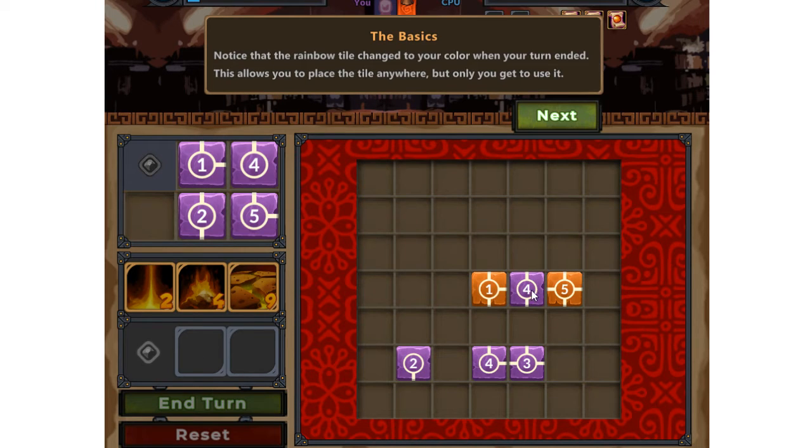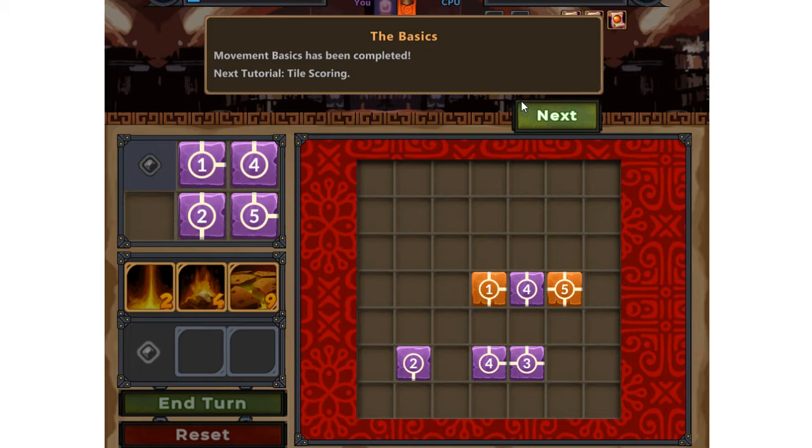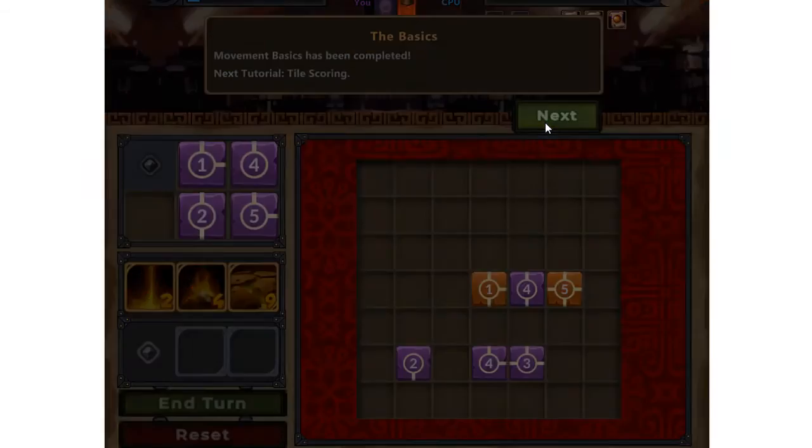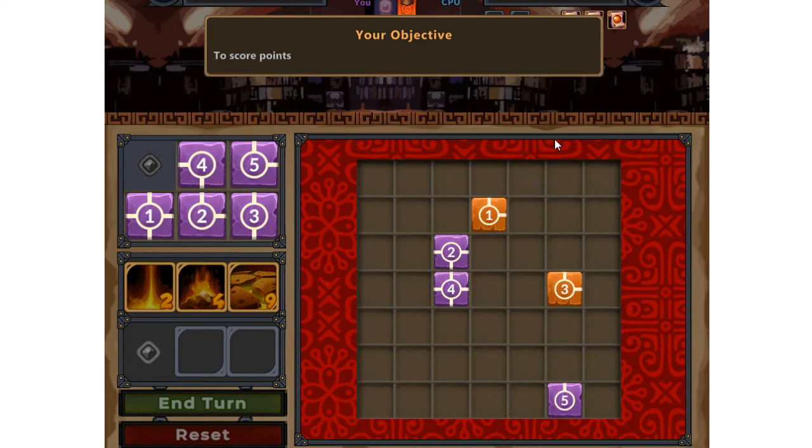Notice that the rainbow tile changed to your color when your turn ended. This allows you to place the tile anywhere, but only you get to use it. Movement basics are complete. Next is scoring. To win in this game, you score points to reduce your opponent's health, shown on the health bar above. Whichever player hits 0 loses.